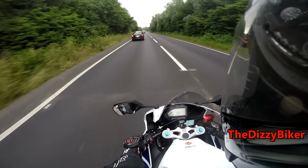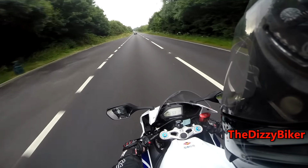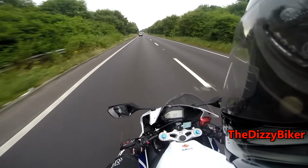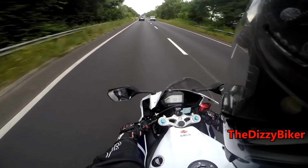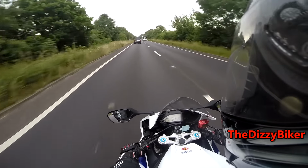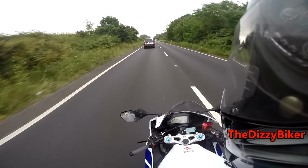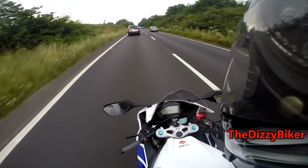The front brake is absolutely incredible as well, by the way, with the Brembo on the front. Back brake's alright. The suspension, you can definitely feel the difference to if it was standard over the Öhlins that it's got on it. And I think the exhaust makes it feel a bit more opened up as well. Like, it responds quicker on the throttle, I believe. It revs a bit quicker.